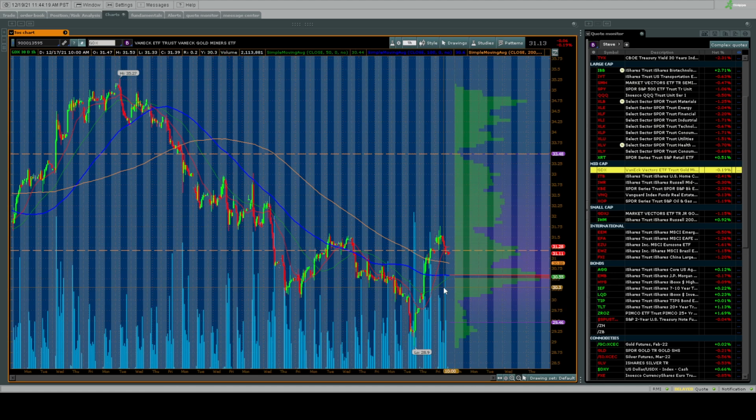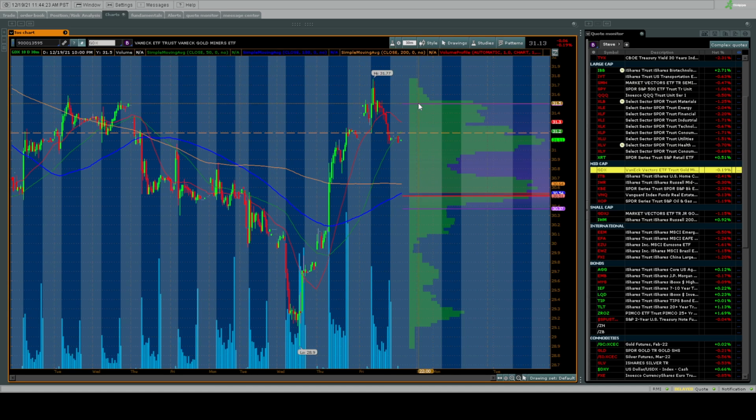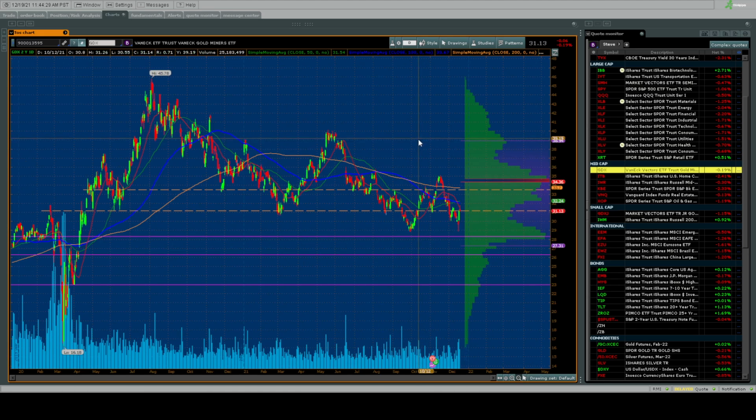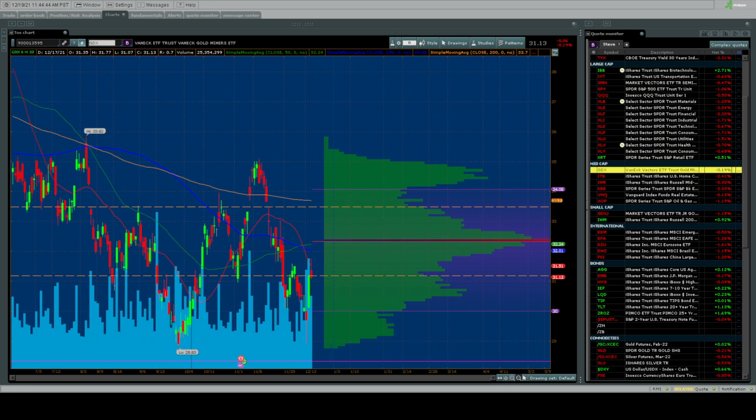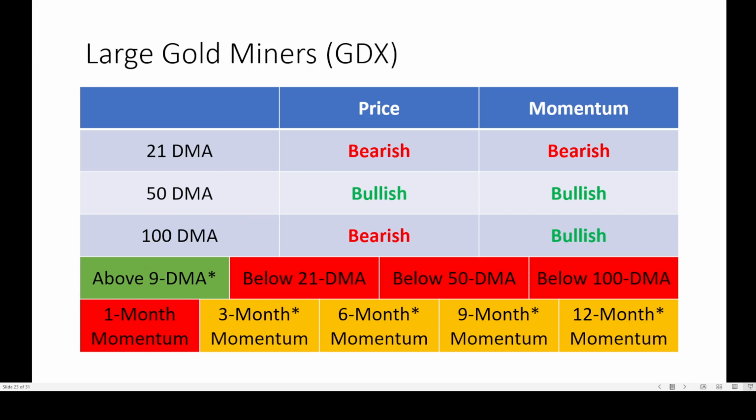How about 30-day? So do you want to see why it rallied? Let's go to the 10-day. When you see the 10-day dip below where all the buying is at, you get a bit of a thrust. The problem is there's a lot of overhead resistance, even on the 2-year chart. I mean, there's a lot of trading over the last 2 years. So look, if you're bullish on this, you've got a lot of sellers you've got to get through. The risk to GDX is as it breaks down to this 28 level, and then the floor starts to look like it's falling out. That is the risk of what's going on in the mining stocks.